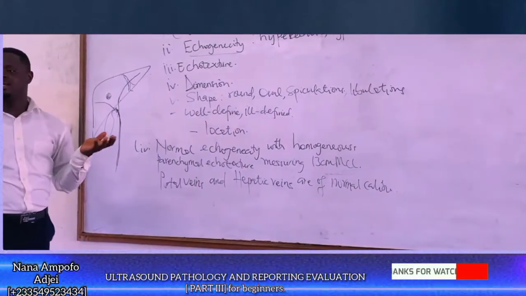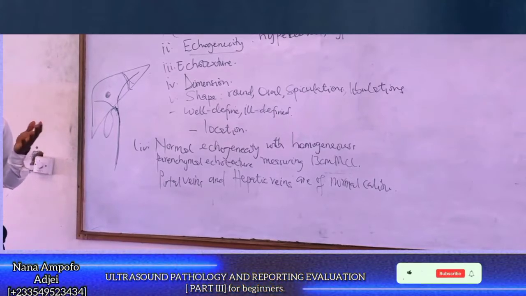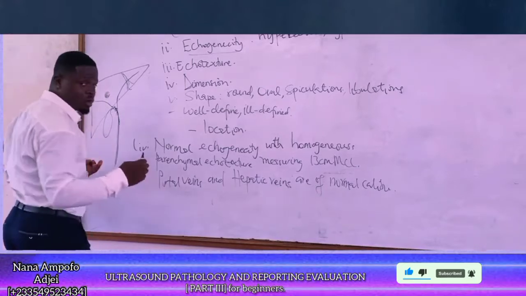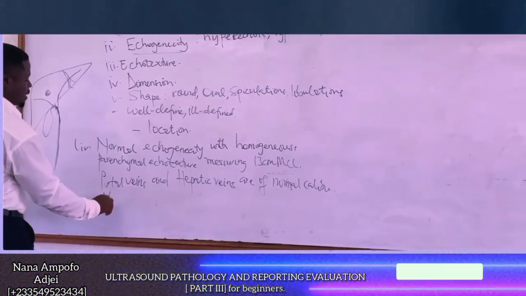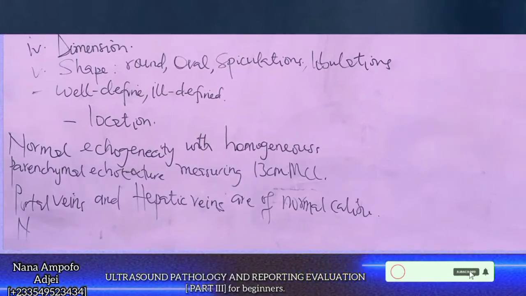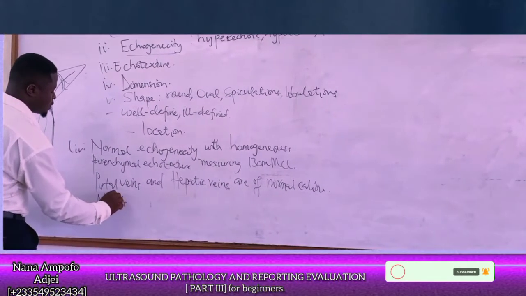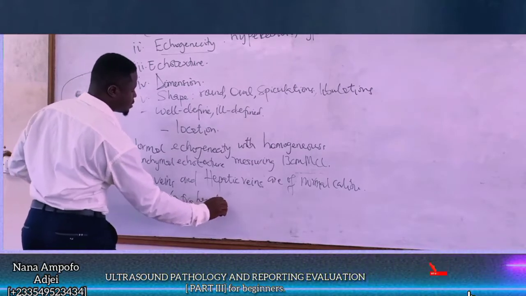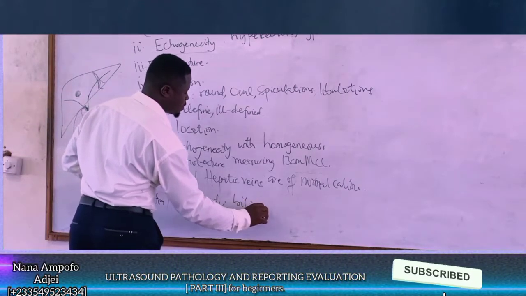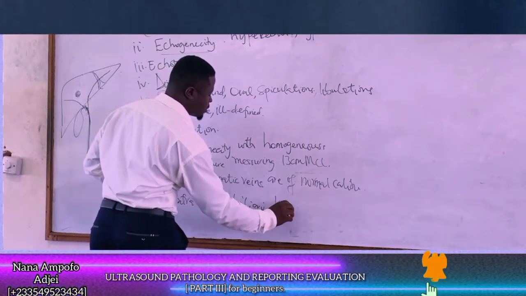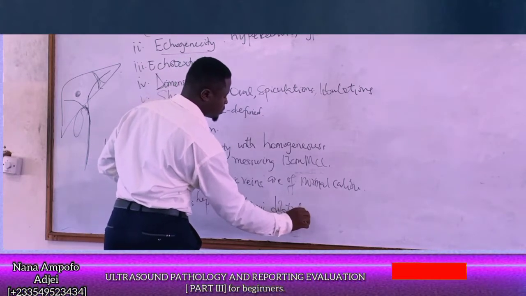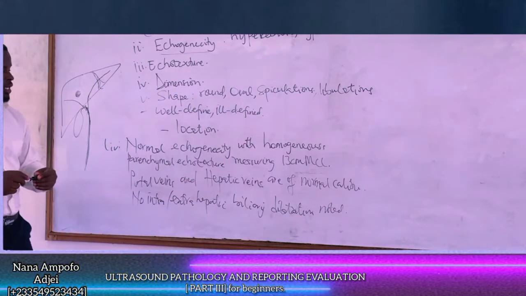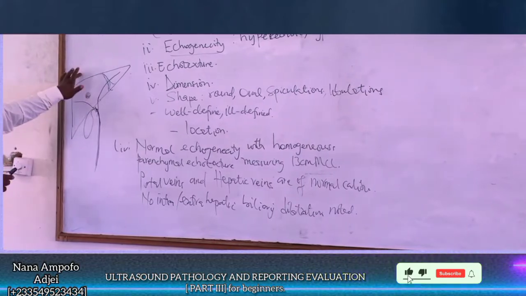Are the hepatic ducts dilated? The biliary system, are they normal or dilated? If they are normal, it's okay. So they are normal, right? Then we can say that the hepatic ducts are not dilated. So no intra or extra hepatic biliary dilatation noted. You are done. This is your normal ultrasound report on this liver.